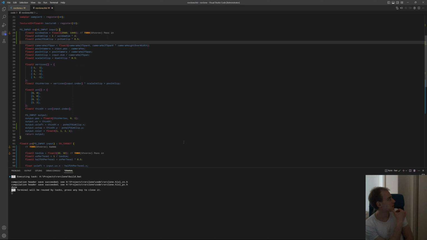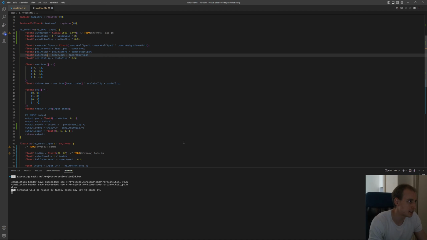Well, isn't that just 1 over the dimensions in pixel space? We have the dimensions in clip space right here.